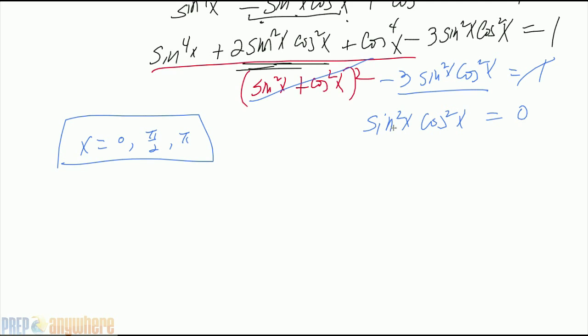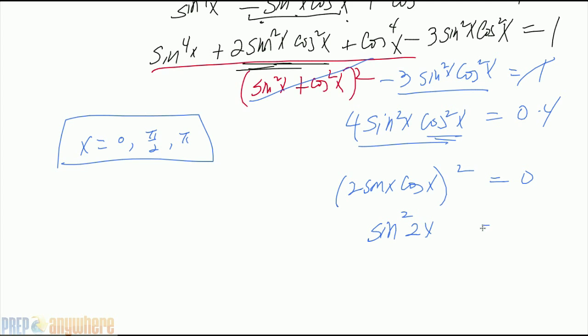But there's also many other things you can do here. You can change one of this into like sine and solve it as a quadratic. But you can also turn this, if you multiply both sides by 4, it's the same thing as 2 sine x cosine of x squared. So you get actually a sine 2x squared is equal to 0, which means sine of 2x is equal to 0.